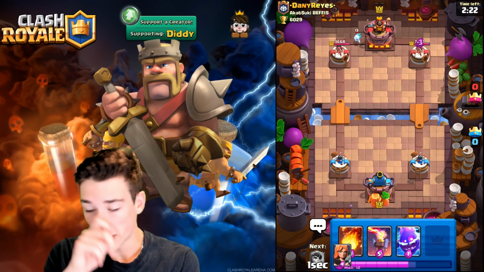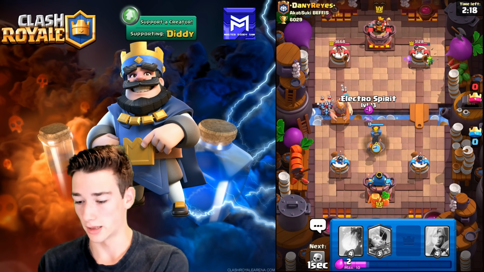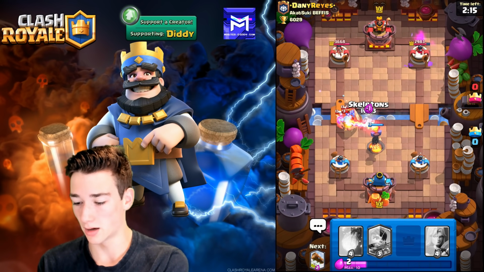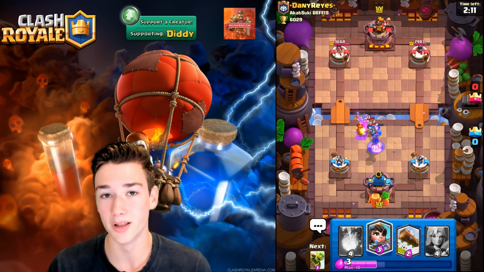Let's see what he's got in terms of answers for our Goblin Barrel. So we see a Mini P.E.K.K.A. and a Night Witch. Let's go ahead and Infernal Tower this and Electro Spirit, guys. The Electro Spirit's going to be big, and the Skeletons will distract. He's as well played. If he had a Zap there or something, things would have gotten really rough for us.